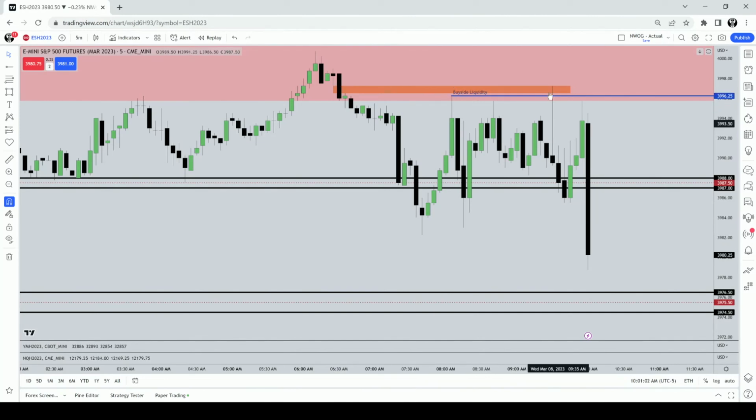Once it did that, watch what this is doing here. Where is it returning up into? Yes, it touches the bottom of the 60-minute fair value gap. Yes, that's permissible. But where are the bodies? Where are the bodies at in these two candles, in deference to this wick? Look at that beautiful return to another week opening gap. It's beautiful, isn't it?